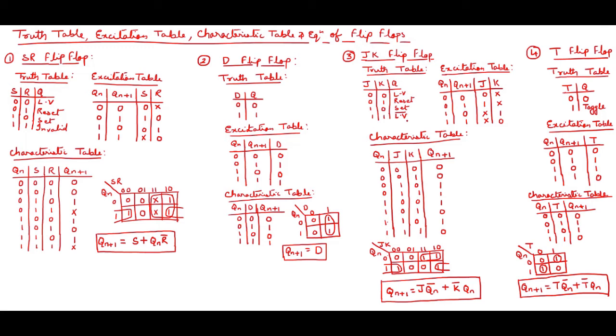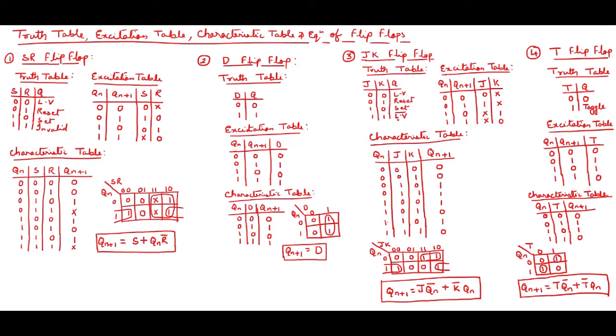As I've told you, I'll repeat once again: in the truth table of the JK flip flop, you can see the last state, that is 1 1, is the last value complement. This last value is not this last row, it is the upper one. Before giving 1 1, whatever input you have given, I got a value, and that value's complement will come. For example, if you have given 0 1 before giving 1 1, it's a reset condition, so over here the reset condition's complement will come. But if you have given 1 0, and the value is 1 because of the set condition, then when you give 1 1, 1's complement, that is 0, will come over here.